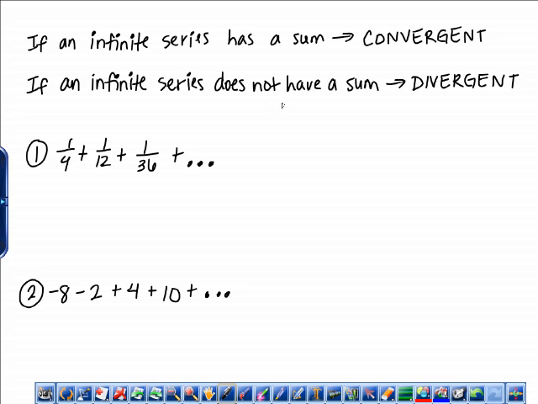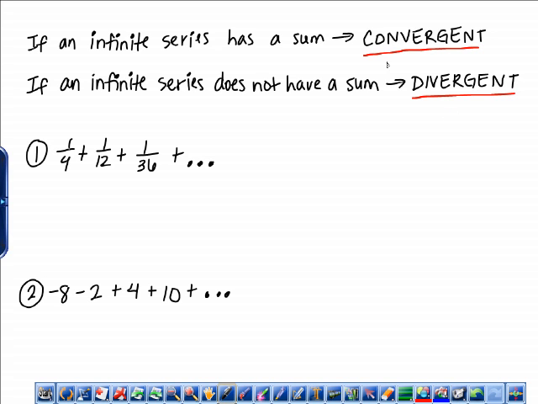Okay, so let's see how this has to do with what we've done. You may want to pause this, and write slowly so that you can write all this down. It says if an infinite series, we just talked about this in the last couple of lessons, has a sum, then this is called convergent, meaning that the sum converges to a particular number. If an infinite series does not have a sum, this is called divergent. This would imply either infinity or negative infinity, or that it bounces around between positive and negative infinity.